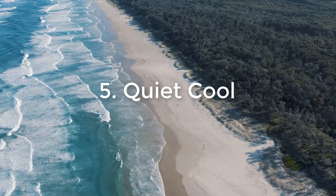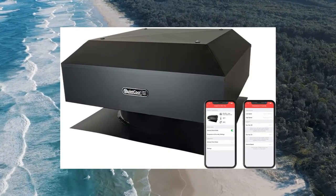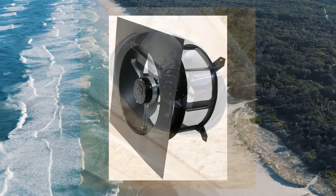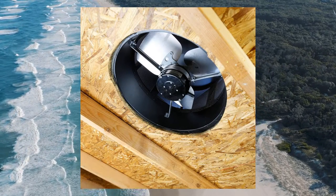Number 5: QuietCool. If you are looking for a simple, efficient way to cool your home, the QuietCool attic fan is an excellent choice. Your attic room can be a cozy and quiet spot for you to get away from the demands of the world, either with a good book at hand or a safe spot for your children while playing.